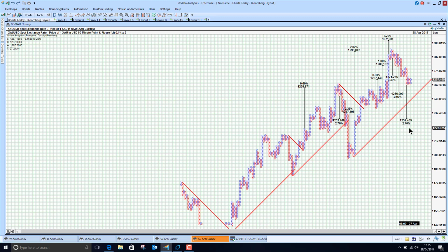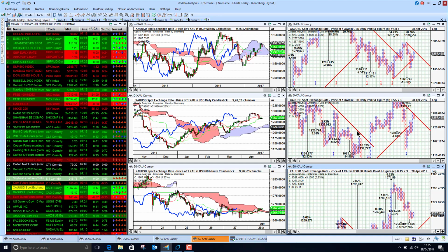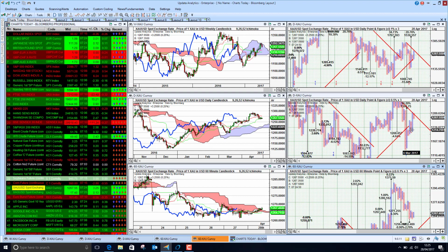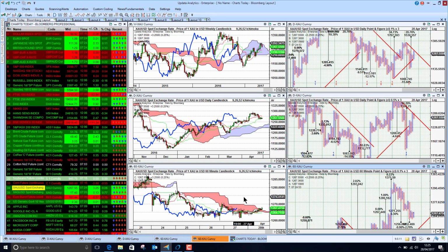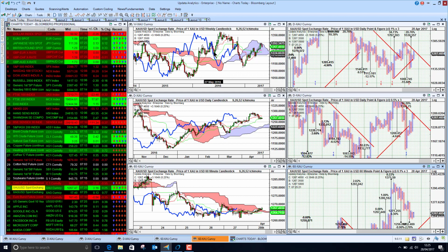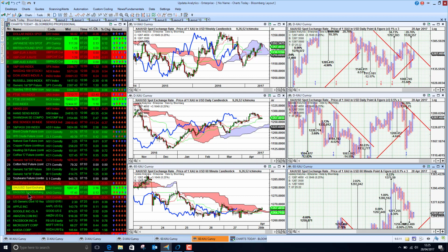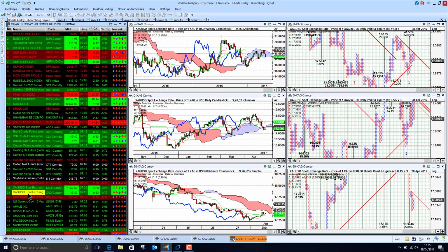Now, there's quite a lot of gold bears around at the moment, but the interesting thing is the trend is still up here on the point and figure chart. We're hitting some resistance on these long and medium term charts, and that is having an effect. But the key thing is we get back above the cloud and we're back into bullish territory. And gold did go quite strongly this time last year, so the first half of the year tends to be quite bullish. Looking at silver, much the same.